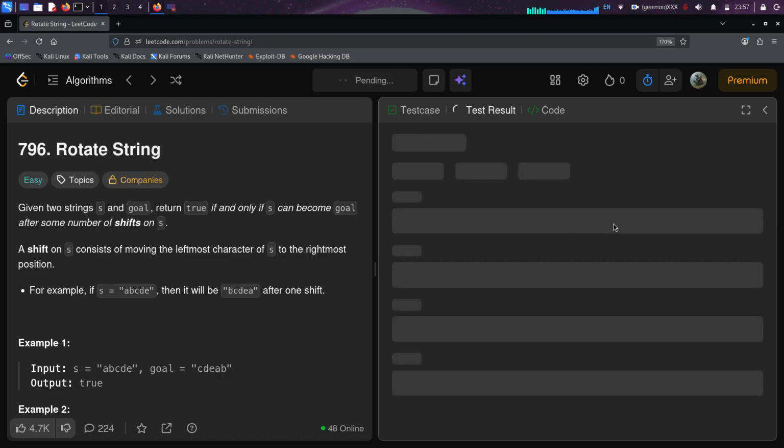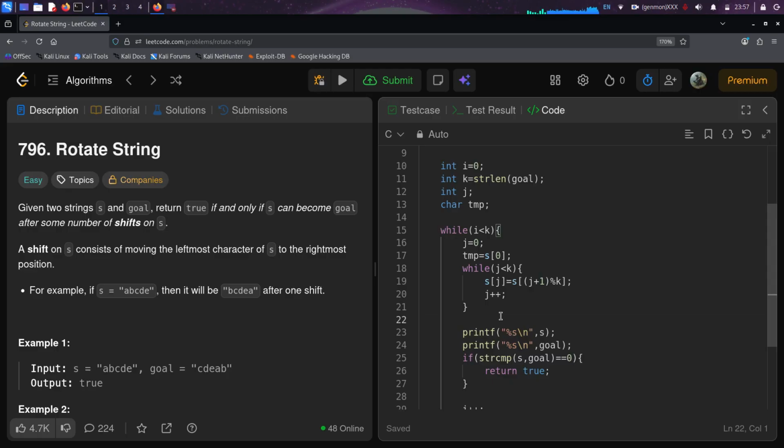Let's try this. Wait, I forgot to add that line at the end.